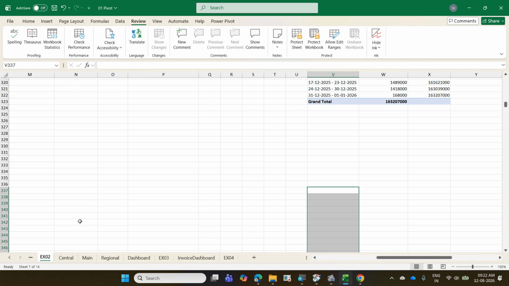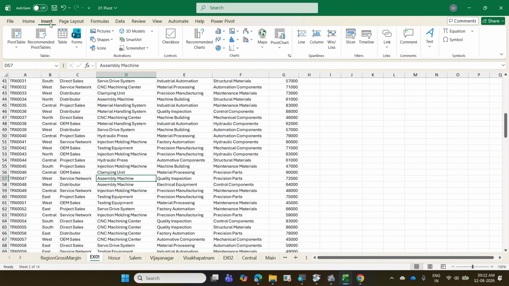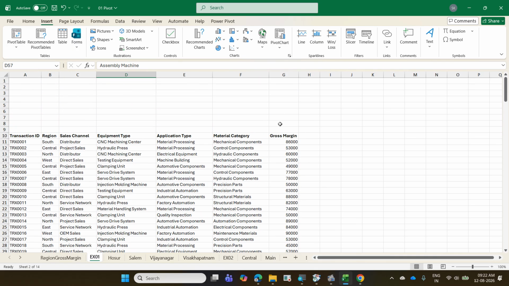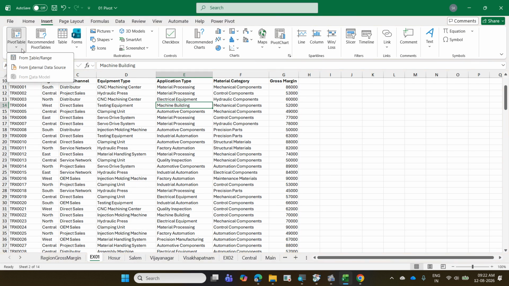Then place the cursor on the table, and we will create a pivot table. Go to the Insert tab. Under the Insert tab, you have to click on PivotTable. Straight away, if you are going to create a pivot table based on this table, you can go to Insert, PivotTable, or else there is an arrow mark where we have three or four options: Table Range, External Data Source, From Power Query, and one more option, Power BI. From Power BI also you can create a report if you have Power BI installed on your system.